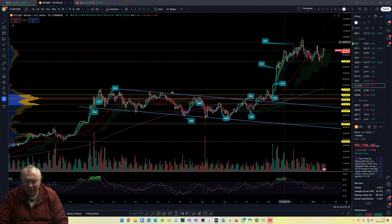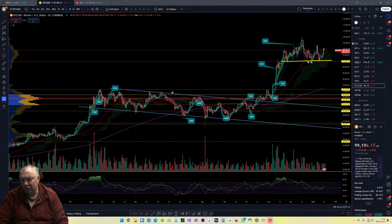Go back to the daily. This is our key area here. Look at that, knocking on that door quite a few times. We finally broke down, and an instant bull reaction to that. So if we come back down to that region again, 92, we'll watch for a bounce. And are we putting in a downward trend line? Are we putting in a head and shoulders pattern? It's not the most well formed head and shoulders pattern, but if we break that pivot, then it's off the table. Then we're just putting in a new high.